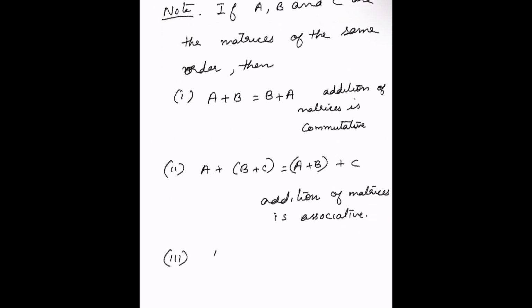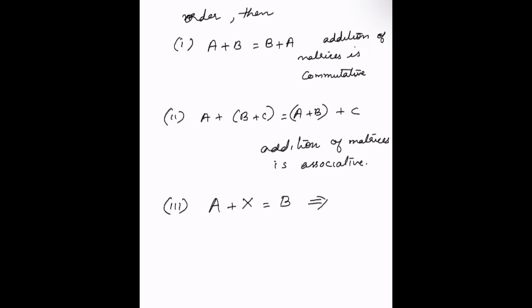Now third one is you are adding a matrix with X. Okay, A plus X is equal to B, where X is another matrix. When you are adding two matrices, you are getting B. Then that implies what is X then? X is equal to, your usual algebra, same thing, B minus A. A plus X is equal to B, then how do you find X? X is going to be B minus A, where A, B, and X, all the three are going to be matrices.